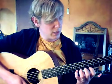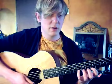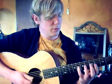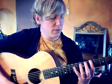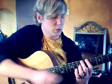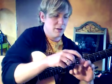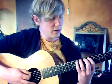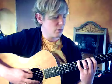So if you're feeling pretty good about that, you're kind of warmed up, your left hand's feeling okay, your wrist is feeling a little loose, then you start moving to maybe some slurs. A slur is a word for a hammer-on or a pull-off. So a slur would be play this note at the 5th fret, and then quickly snap your finger down. Here's a spot you'll see a lot of players when they first start out, they'll squish this tip joint. And if your tip joint, meaning this joint right here, is squishing down at all when you play, you're losing strength. So you want to try to keep that really strong.